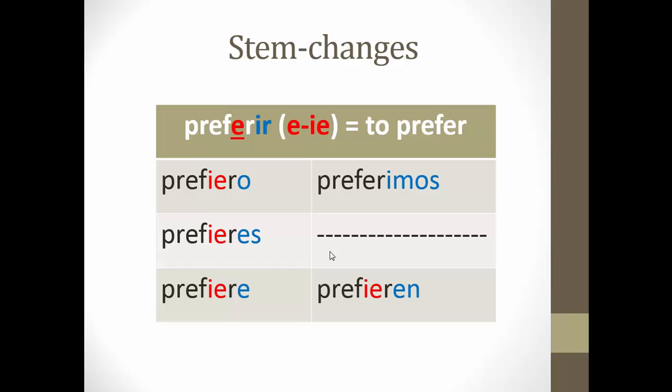And I wanted to show you an example of an IR as well. Okay? The only difference between ER and IR verbs when conjugating is in the nosotros form. So remember, if it were an ER verb, it would end in EMOS. But because it's an IR verb, it ends in IMOS. So notice, stem change from E to IE in all forms except the nosotros, and you could draw the boot around the verbs in the forms that stem change on this verb as well.